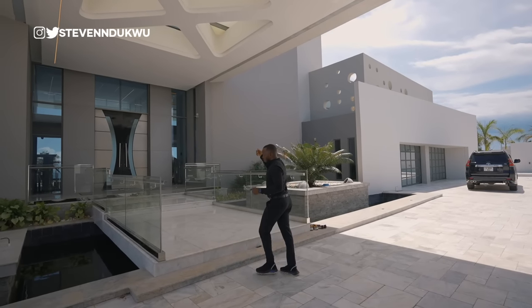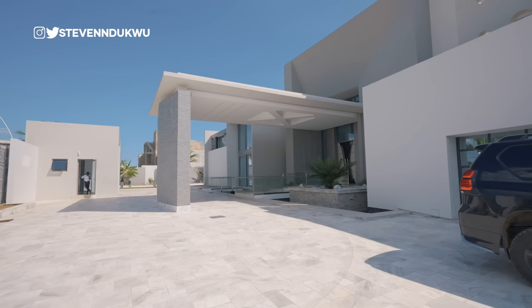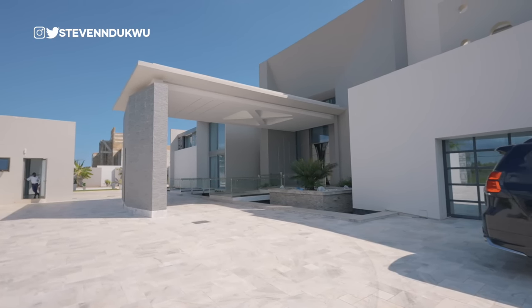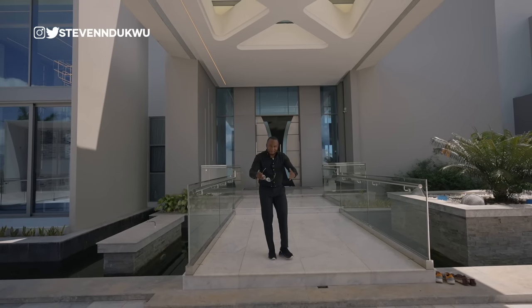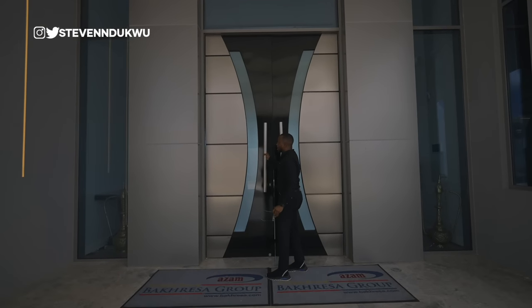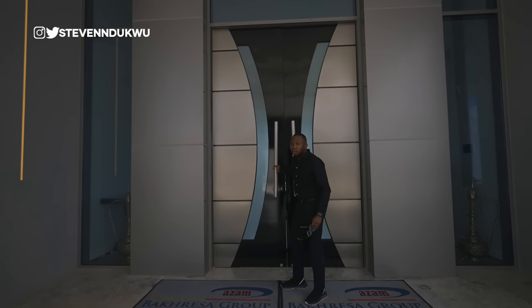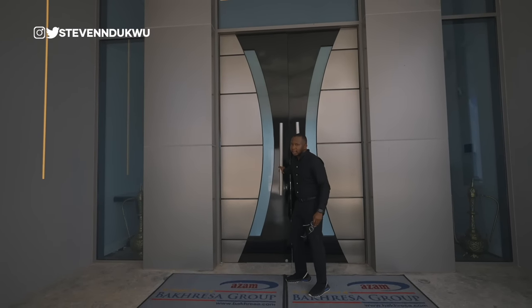There's really nice detailing on the property. I love the fact that you have a glass facade, bringing natural light into the property. Coming to this property, it feels like you're stepping into a true mansion because everything is really high. The Swahili word is 'karibu' — welcome to this property. Let's go through this gigantic door; I don't know if it's bulletproof, but it welcomes you into this multi-million-dollar property.